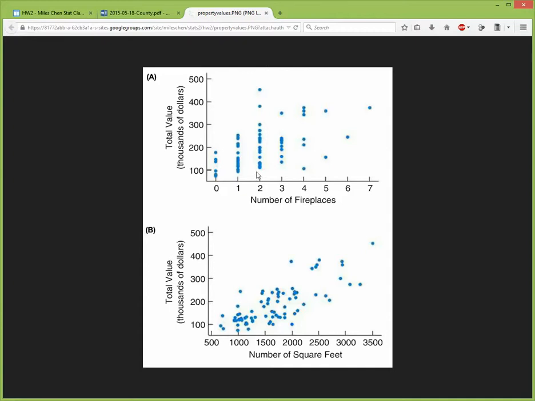As far as the number of fireplaces, for each value we see lots of scatter. You don't see anything in these gaps in between because you can't have a place with 2.5 fireplaces. But in terms of square feet, you can have a place with 2,000 square feet, 2,003, 2,004, even 2,004 and a half square feet, if you're going to get really precise in measuring how much area the property takes up. But you can't have 2.5 or 3.5 fireplaces. That's why you see the dots in these columns. That's what we've got going on.